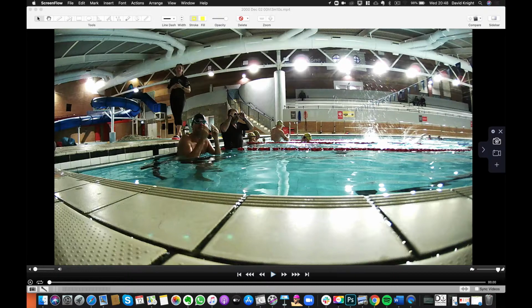What do you think is the main thing that you need to improve on? I would say probably body position. My head varies in position. I notice my head's in a different position when I swim. Sometimes I lose concentration, I switch off, particularly when I'm swimming at a longer distance. Okay. Body position is certainly one of the things that we look at.